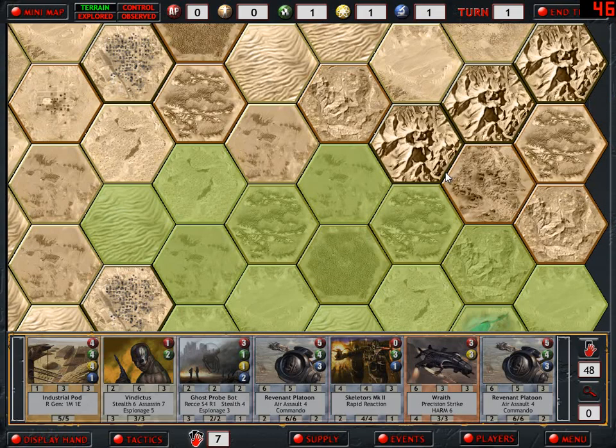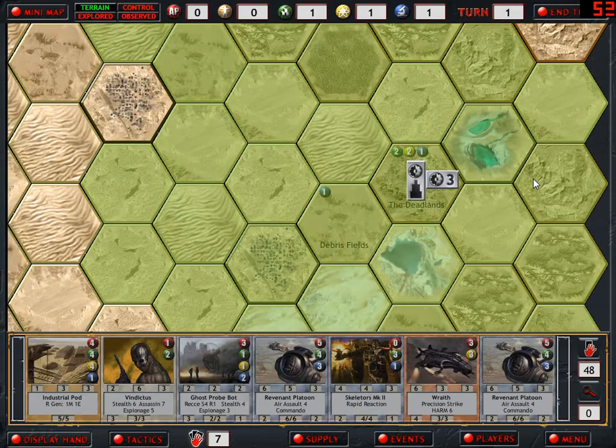At the end of your turn, any resources you don't spend, you accumulate. You hold on to them for the next round. Any action points you don't spend are thrown away. You lose all the action points at the end of each round, even if you didn't spend them all.